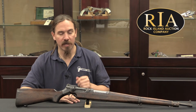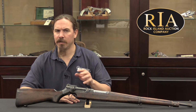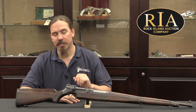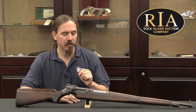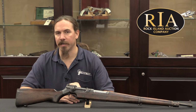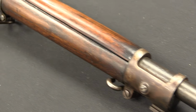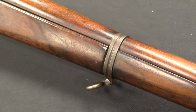Now, John Garand's first rifle was in 1920, and it was actually a rotating bolt gun, primer actuated and rotating bolt. He seriously revised it in 1921, almost immediately, into a rifle with a tilting locking block behind the bolt, but still primer actuated. Now, primer actuation is a really unusual system. It's virtually never used, but it's a system that Garand tried in this rifle, and it had some real potential.